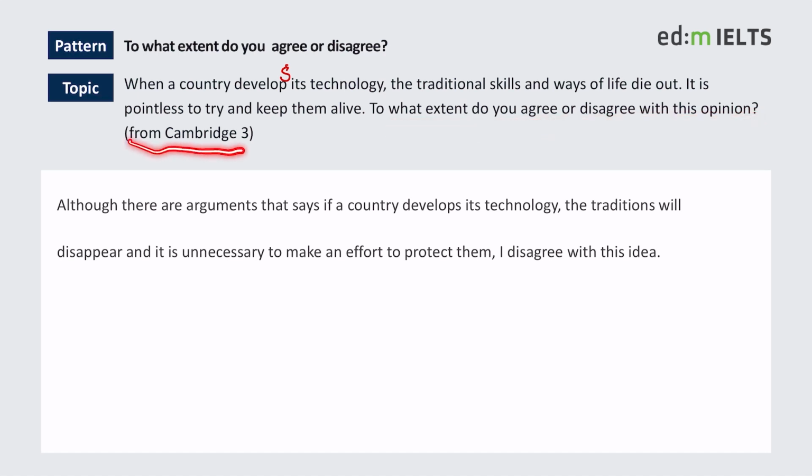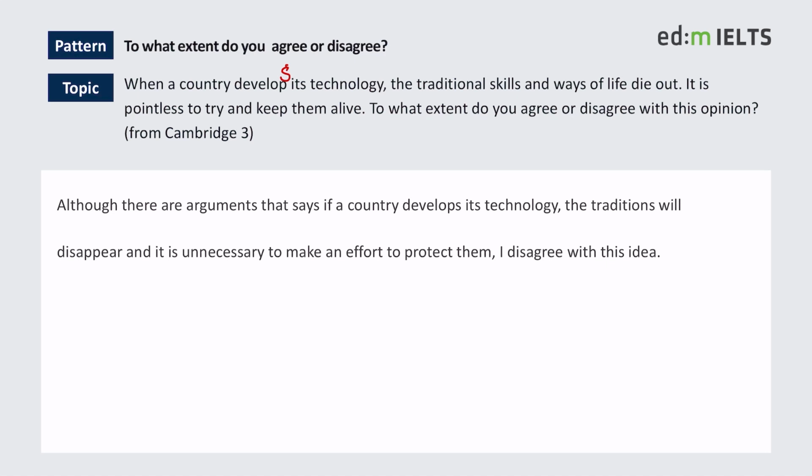So this is from one of the IELTS Cambridge books, which of course are very good because Cambridge is involved in developing the exams. So they're pretty trusted when it comes to making IELTS textbooks, and the practice tests from the Cambridge books are the most official ones that you can get. If you don't know, to what extent means how much. Do you agree fully? Do you disagree fully? Maybe do you partly agree and partly disagree? That's fine too.